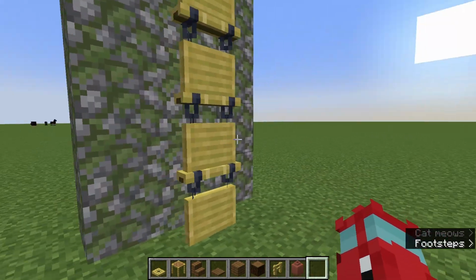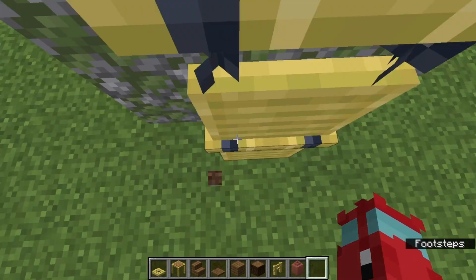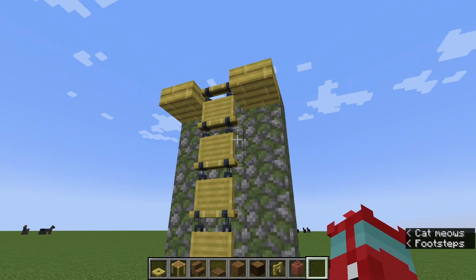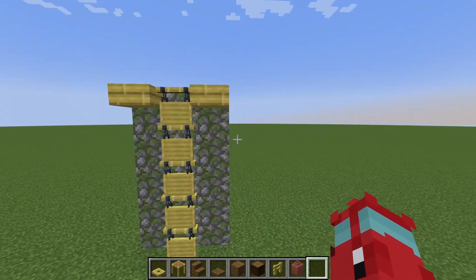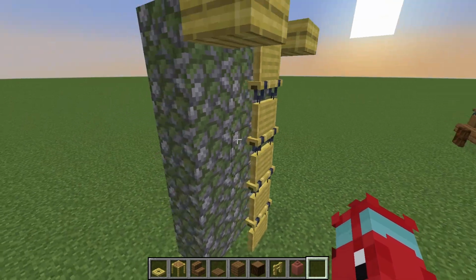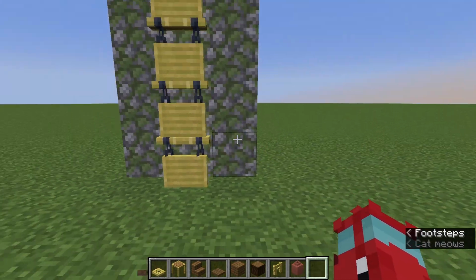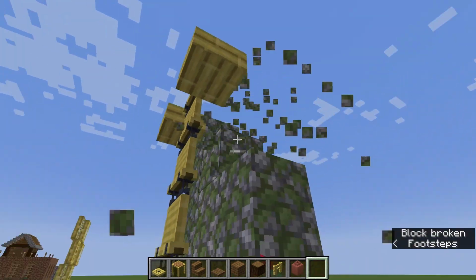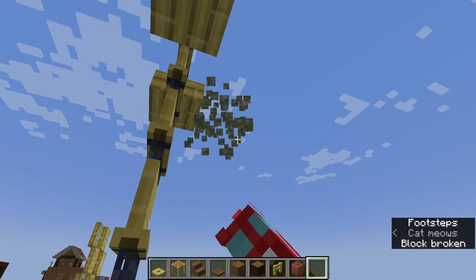This is a very interesting way to make a ladder. I don't know if you can use it. You can't really use it. It's more for decorative purposes, but you can do some cool stuff with this, and I'm pretty sure you can do this with any other kind of wood, but it looks sort of like a ladder. Maybe I should get rid of the mossy cobble in the background, but it just looks kind of cool.